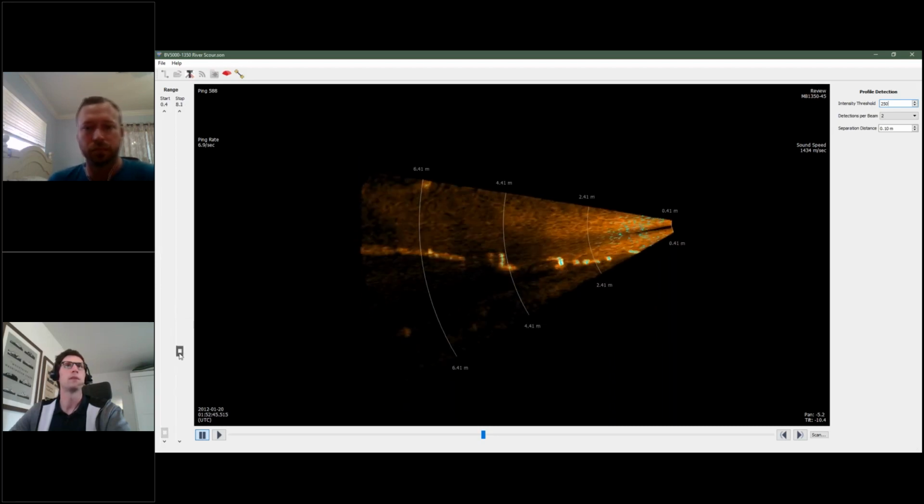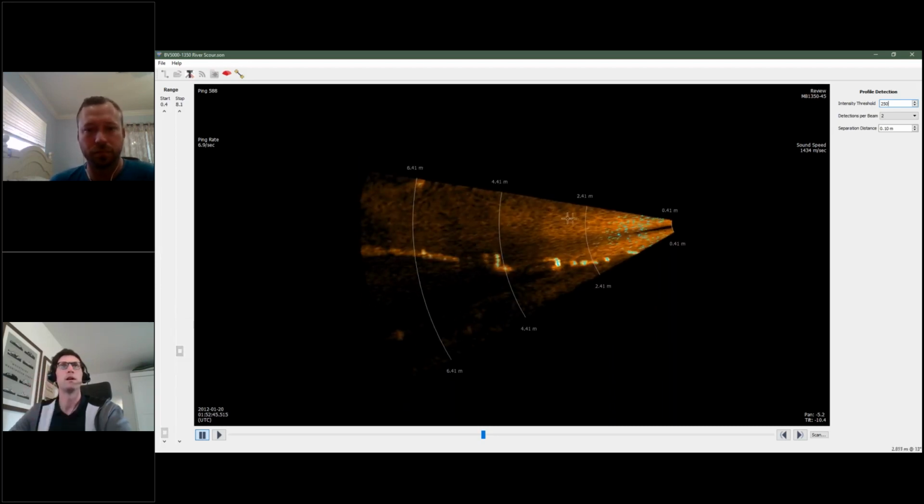I'm just going to put a magnifying glass on the data so we can actually see pretty clearly all the little white dots. That's the point picking on the aeration in the water. So we're seeing all these detections coming up right near the sonar head. Now, if I increase the start range, this is basically saying to the software, don't look at any points up until, in this case, 0.4 meters, or I can increase this up to 2 meters.